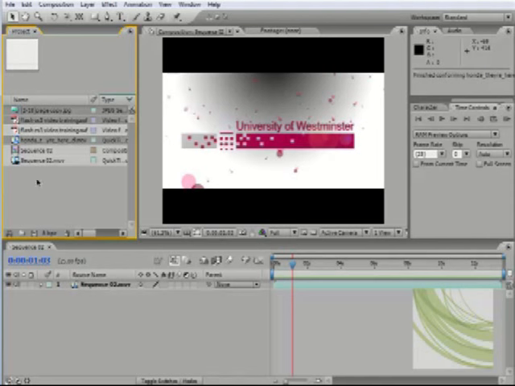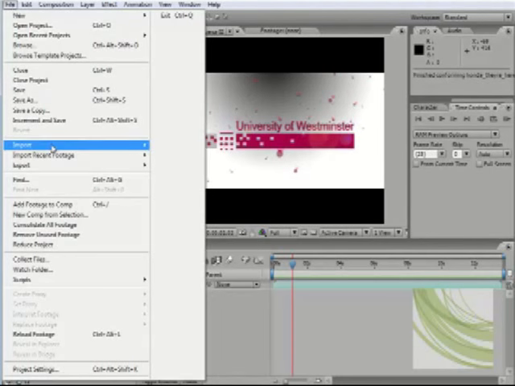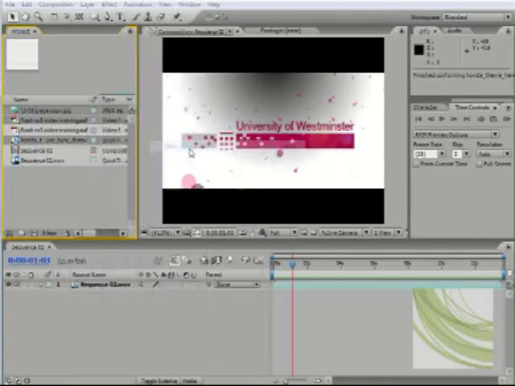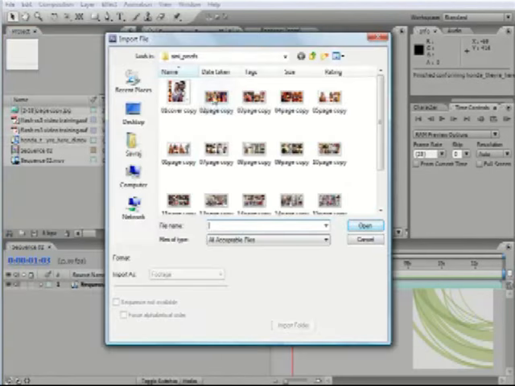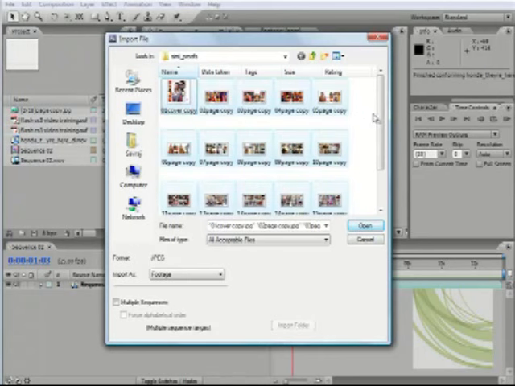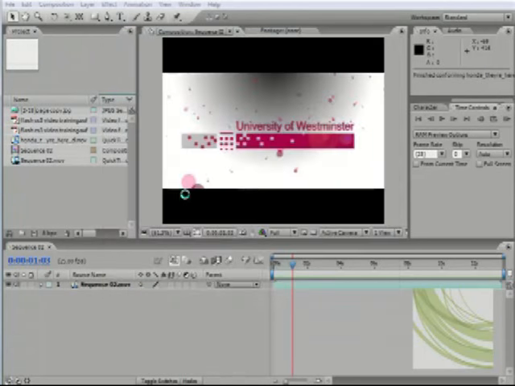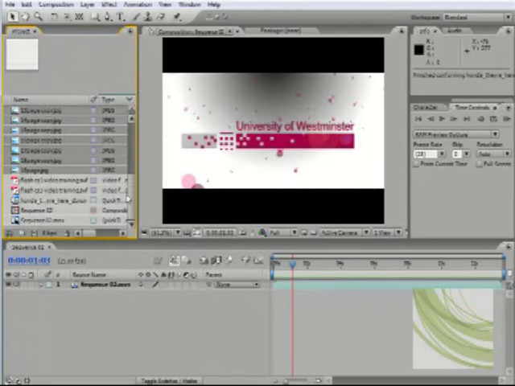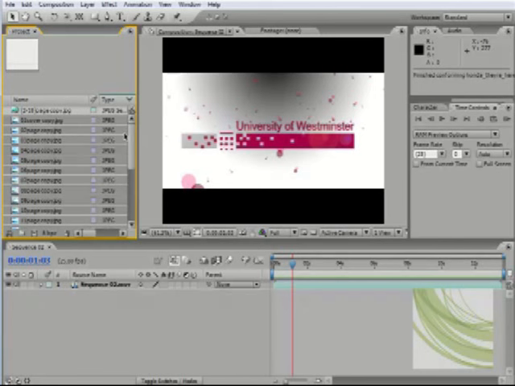Just a few quick tips there. Again, we can use Control-I, or Command-I on a Mac, to import all of the files, or we can use import multiple files. We can also do this: I could have done import file and simply selected all of these files, or pressed Control-A to select all, and selected open, and that will by default give me all of those images. However, it's nice to have the ability to open up the window again.